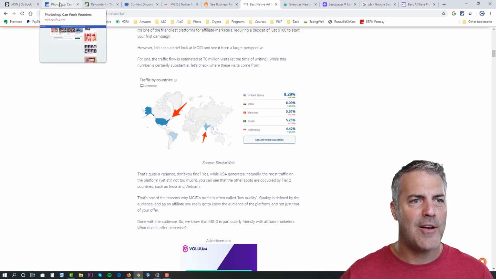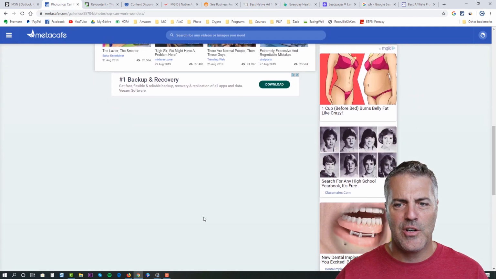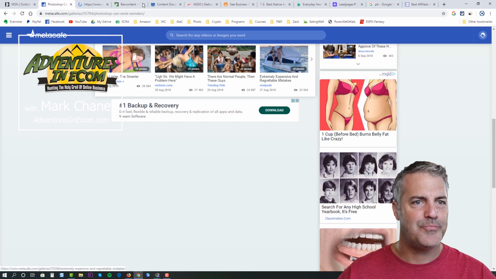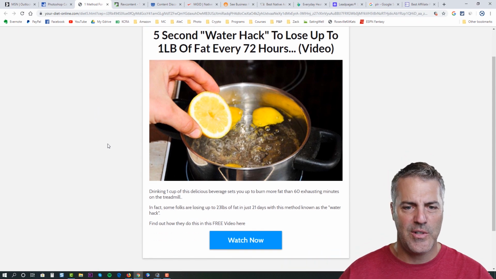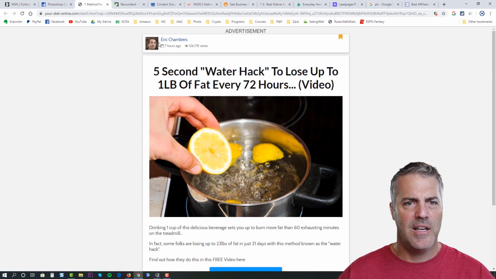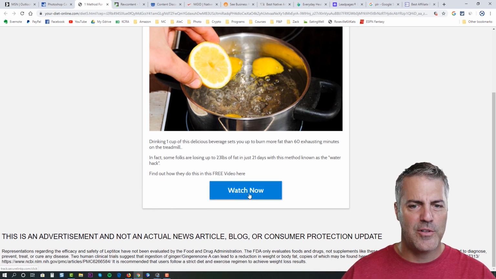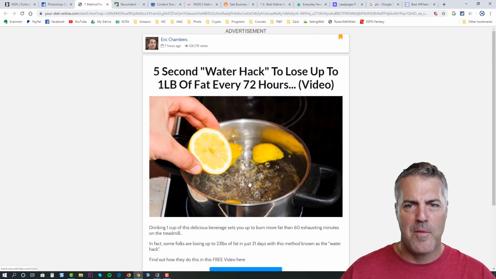But I'm going to come back over to Metacafe. And if we start clicking on some of these native ads, let's see what this looks like. So this is a landing page. It's taking us to a lander, and it is a super dead simple landing page. It's just an image. All this stuff is linkable, and it's linkable over to an offer, some sort of affiliate offer on the back side of this.